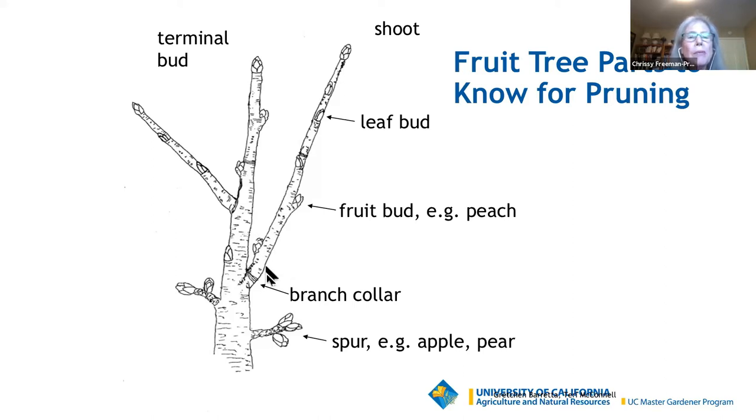One last piece before we continue. See here these little lines at the place near where the shoot emerges from the branch? That's called the branch collar. It's very important to note that if you're planning on pruning off this shoot, as we'll talk about later, you want to cut above that branch collar, kind of parallel with those lines at a 45 degree angle. We'll talk about that. You want to leave that branch collar on.